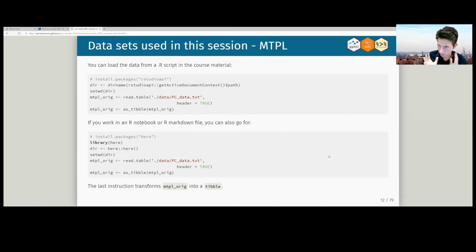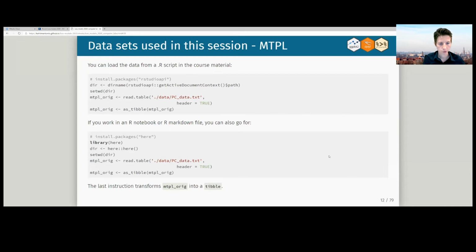So one of the first things we need to do is load this data set, which is given to you in the course material as a TXT file. We need to make sure that we can import the data into R and start working with it, right? There are different ways to do that, but what we tend to use is so-called relative paths.